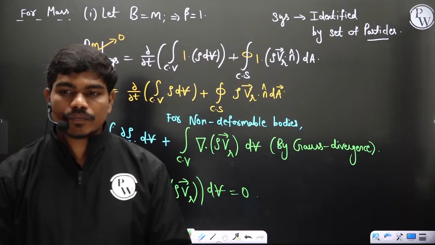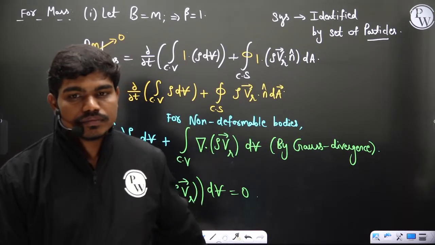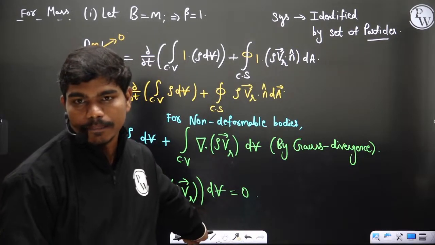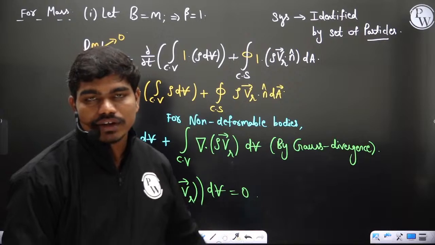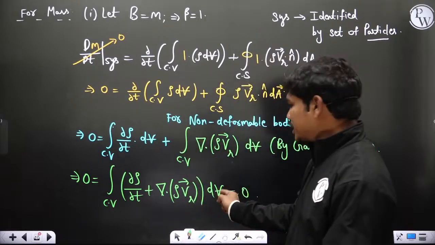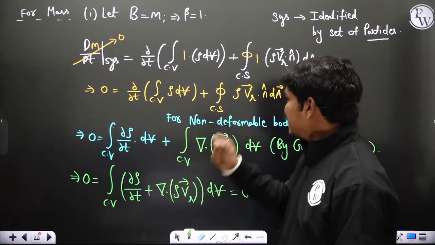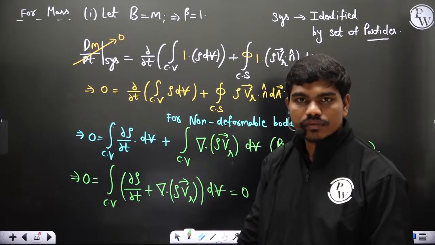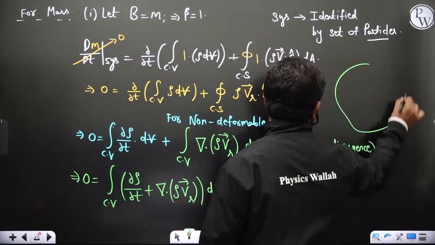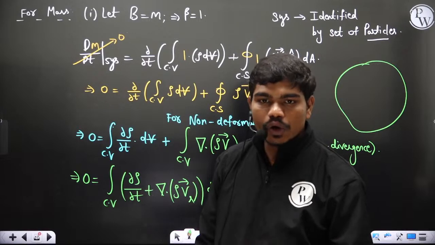Is this clear? We have taken advantage of the Gauss divergence theorem and converted this surface integral to a volume integral to get this equation. Now the main point here is, when we are defining this, did we make any specifications for choosing this dV? At any point did we put any restriction on this dV? Let us suppose this is the control volume, for example; did we particularly make any choice for choosing the dV? No, we have not, correct?